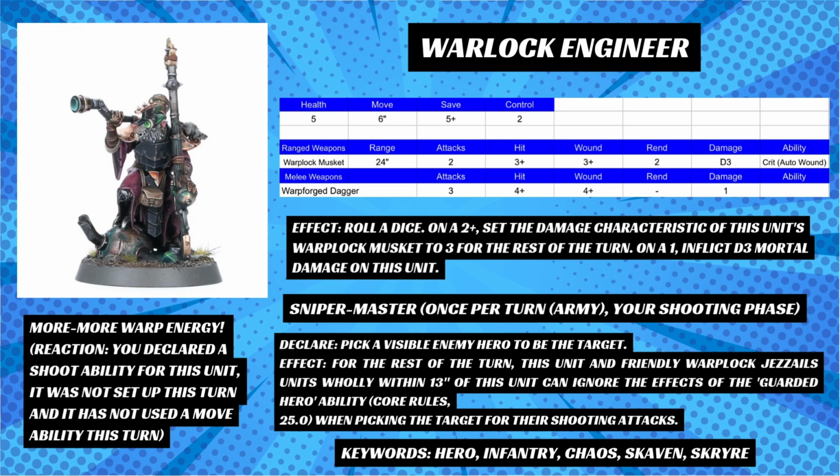Now, you've also got the Sniper Master rule as well. For the rest of the turn, you can pick a visible hero to be the target, and friendly Warplock Jezzails within 13 inches of this unit can ignore the Guarded Hero ability. It's really good. Essentially, this makes them snipers for you to take out your enemy's shooting. We'll get onto Warplock Jezzails later.